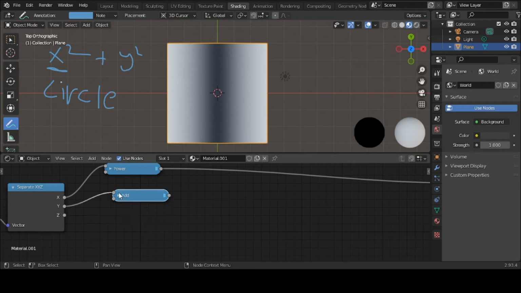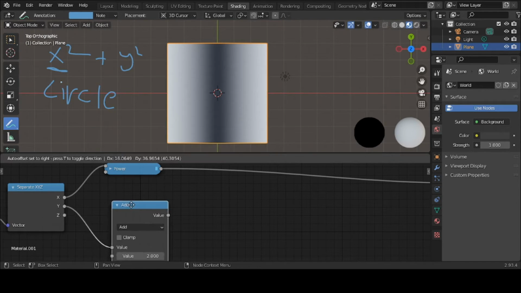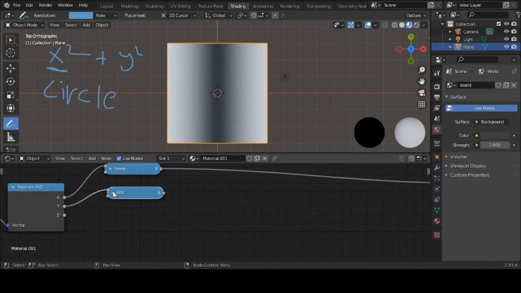And Z. But it's not going to do anything because you see the Y socket right here is not hooked up to anything. Now we see a plus symbol. I'll make sure I add it to the second power because I was doing so much talking. That's just to the second power. Now, our next part is to do the plus. I took care of X to the second, and I took care of Y to the second.